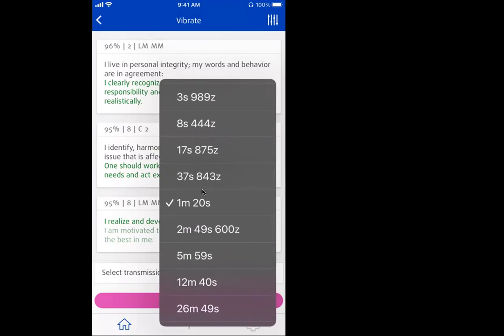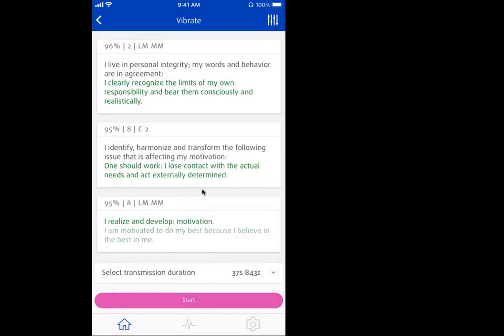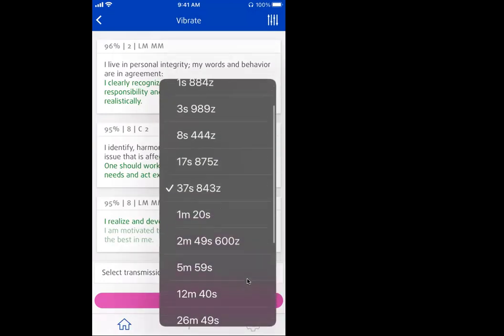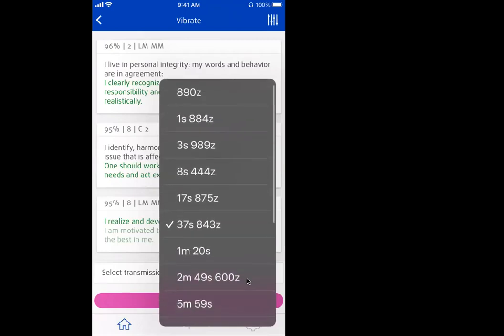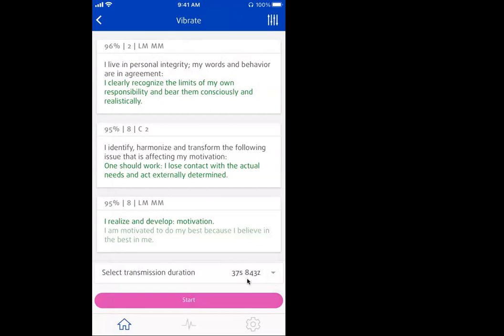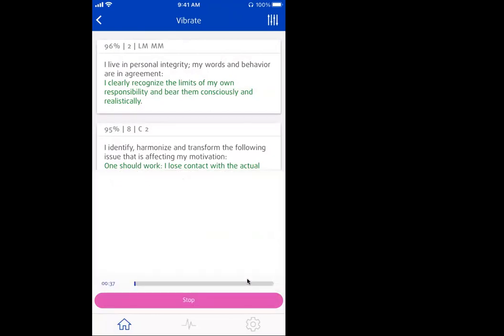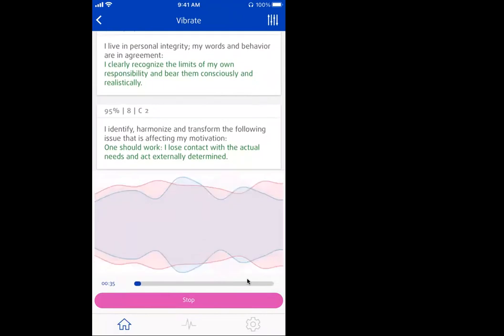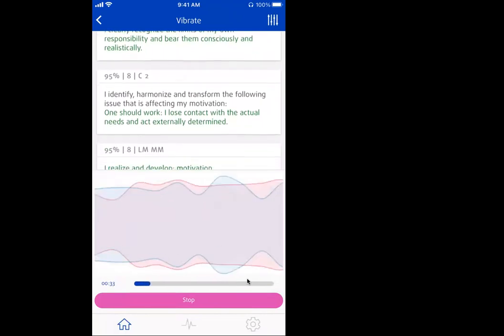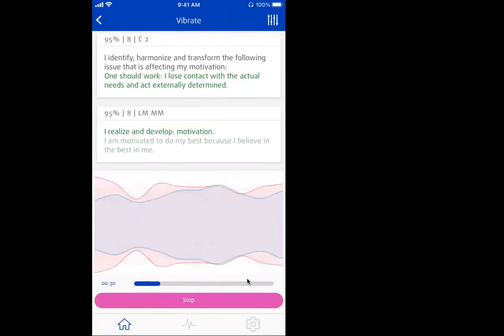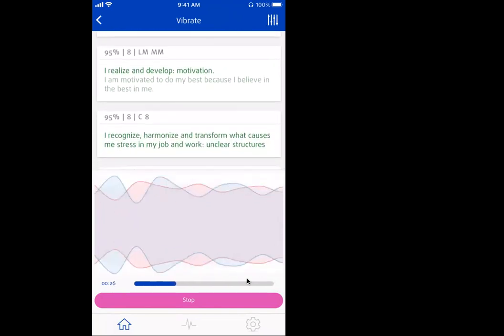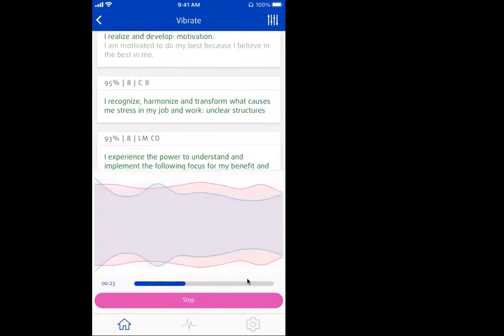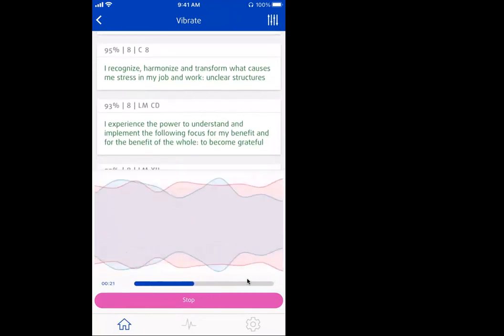The recommended timing by Dr. Michael Chan is 37 seconds. You have a whole range of timing over here, and you can pick and choose whichever timing you want. The shorter the timing, the more impactful, because all these frequencies are being sent within 37 seconds. It's like a fireball, boom, sent to all your cells to help stimulate and trigger an energetic change.